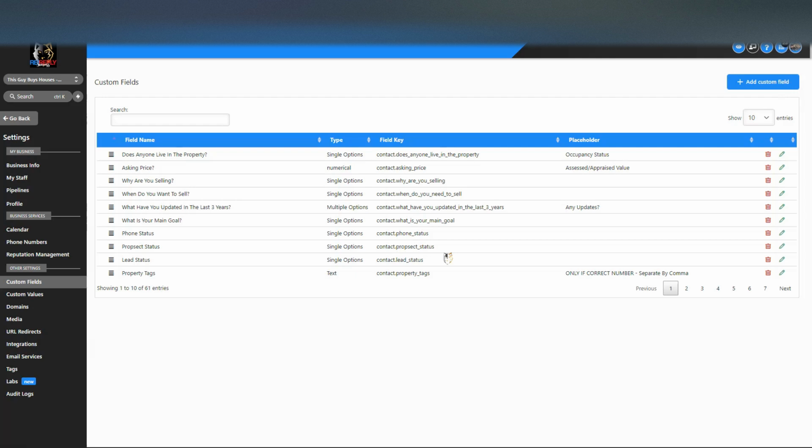There's a paid way to do this utilizing a third-party platform that connects both systems together. If you got any questions about that, just reach out to me and I can help you guys get that set up. But this is the manual way to do it, the free way to do it. So obviously it's going to cost a little bit of time, right?